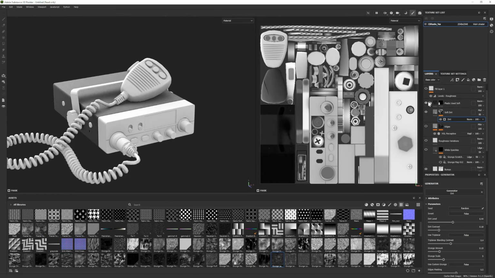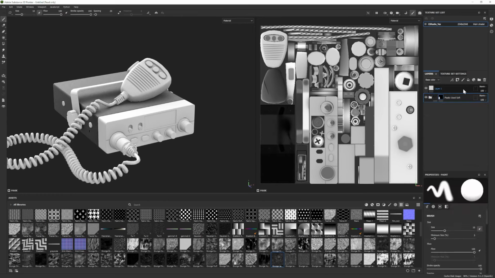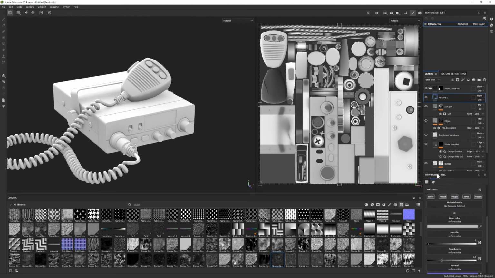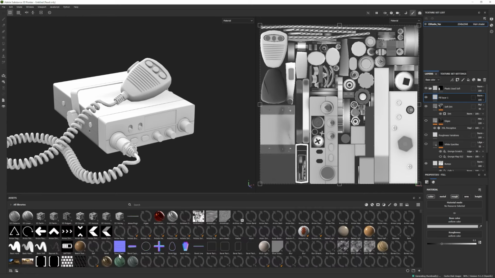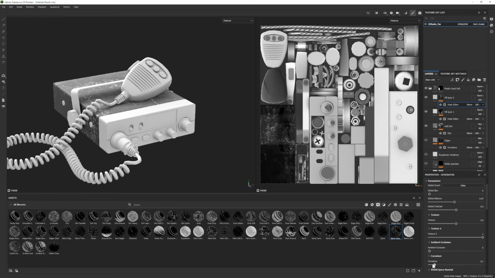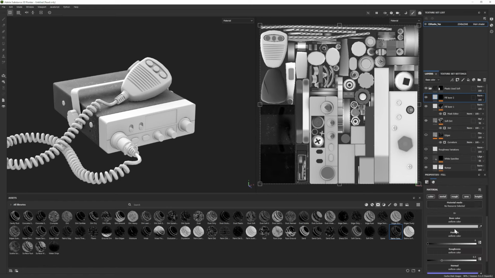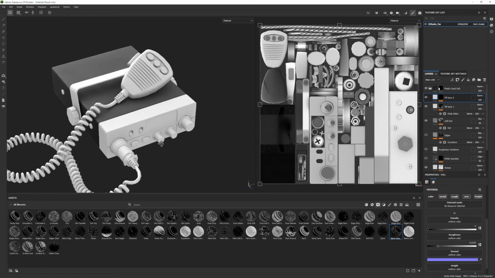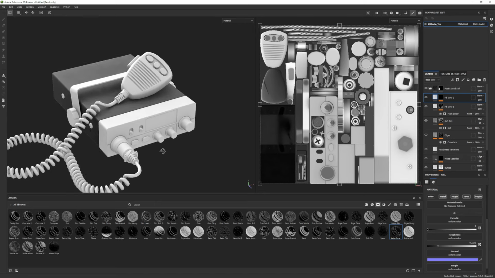Now for all the labels, I used just pre-built alphas. The only one that I actually Googled was the actual brand, the name of the company. That way I can have it accurate to what it is on Amazon, and I can just paste that as the logo in the top corner. But all the other ones are slightly different. I just used the built-in alphas to save time, but if it really bugged you, you can always create your own in Photoshop and you can drag those in and stamp those onto your mesh.